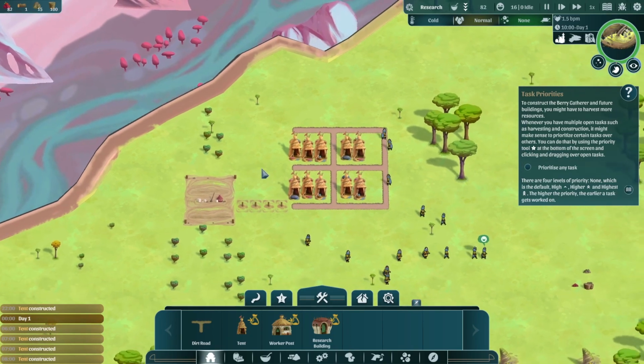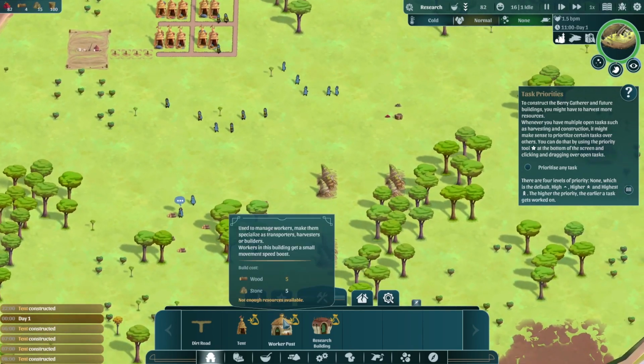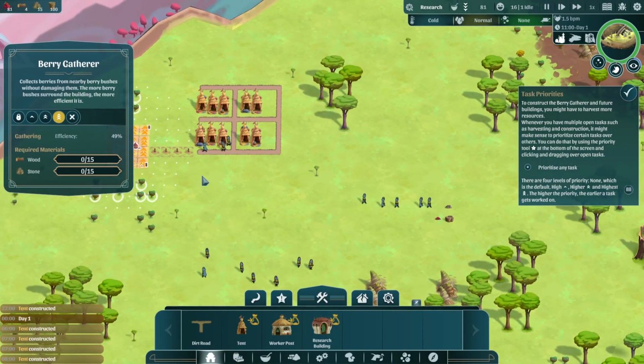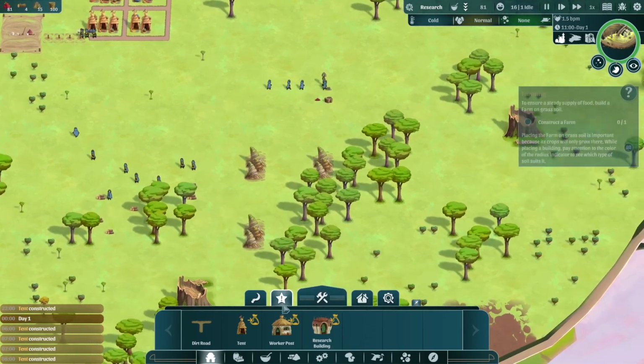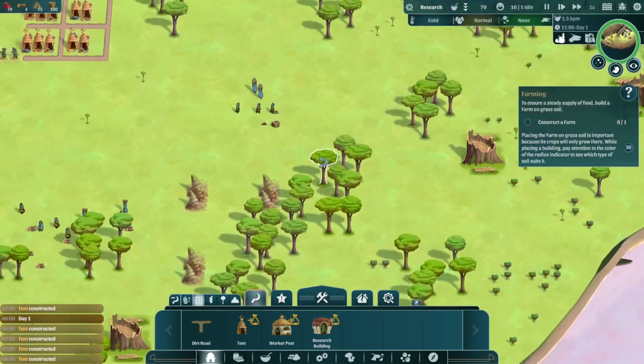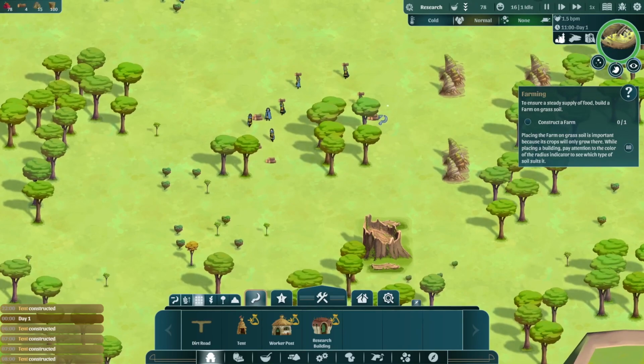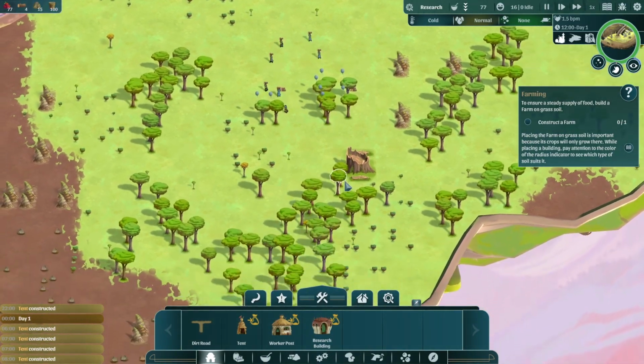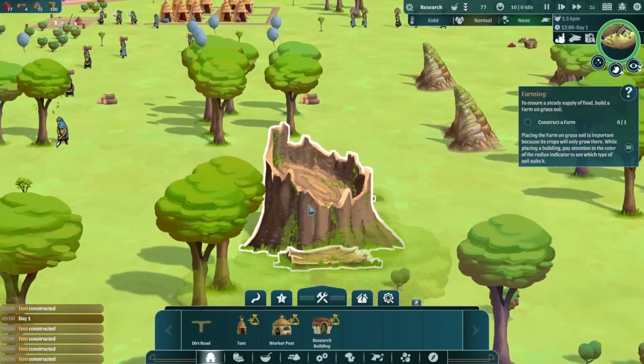Alright, cool. And our villagers are going back to work cutting down trees and moving logs around. So prioritize any task. Okay, let's make the berry gatherer our top priority and construct a farm now. Okay, we're going to do that. I think we should place it down here, away from the city, and that'll also allow us to cut down a bunch more trees.